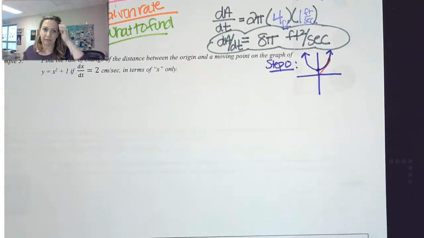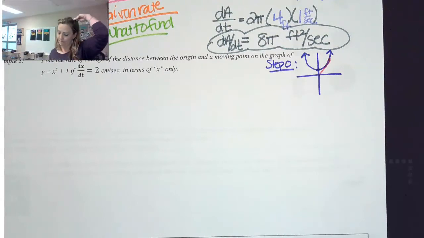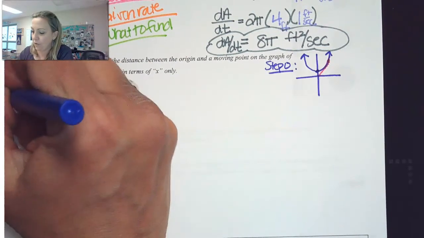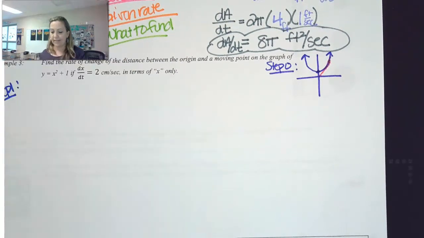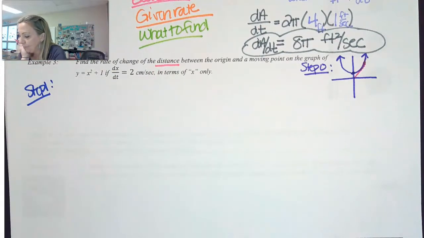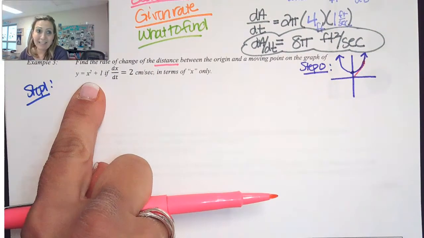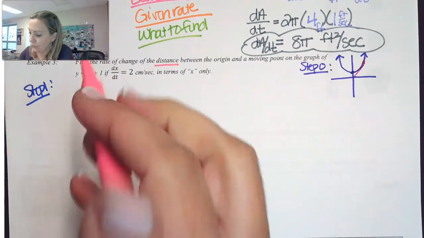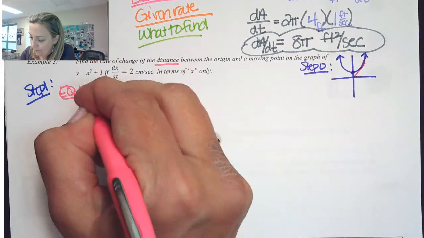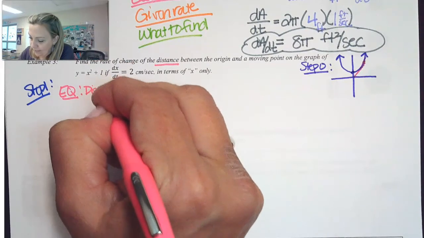Again, step 0, I don't really love, not gonna lie. Anyway, so let's do step 1 because that's a nice thing for us to do. Step 1 is something we should always do, always organize that information. So what they're talking about in this question is the rate of change of the distance. This isn't a distance. Distance formula is something that we could do. So let's think about that for our equation for the distance.